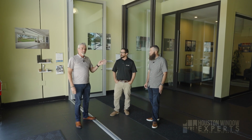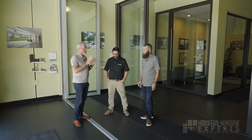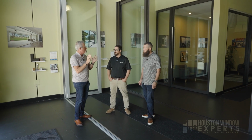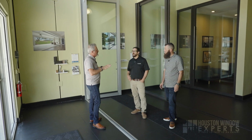So we have another video where we talk about their multi-panel sliding door, where the doors slide, and they give a great visual because they're so narrow and you don't lose much glass space to those. But even when they are all stacked to one side, you're still going to have some obstruction, a lot more than what this would have. You hit the nail on the head.